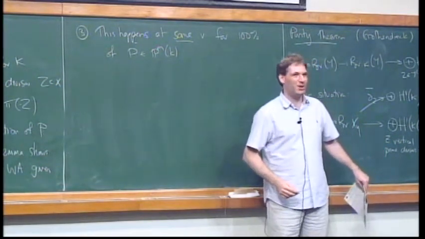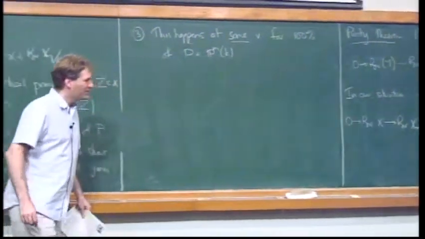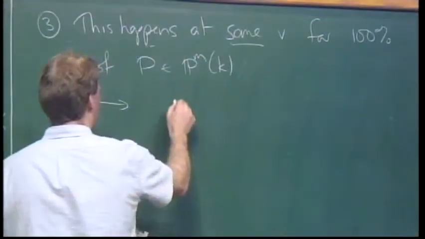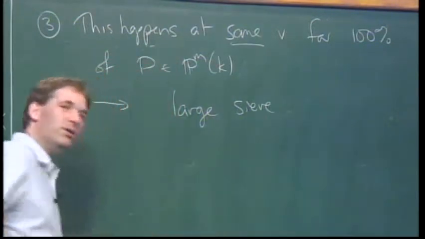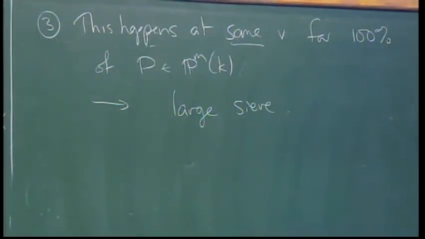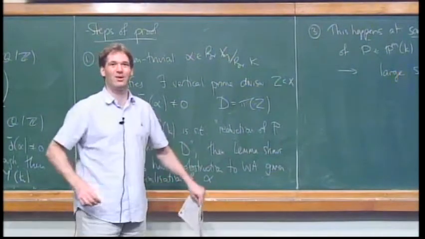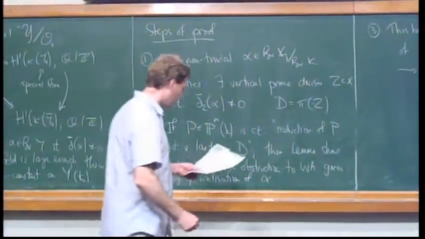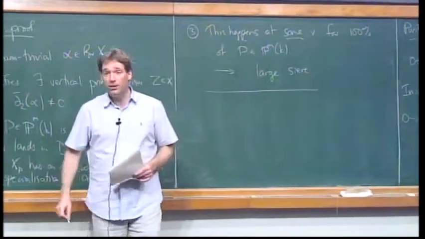Now, apparently, my analytic colleagues tell me that's not really a proof. But it sort of gives you the right vague idea. This is actually proved using a variant of the large sieve. And please don't ask me about that. It's worth saying that the property really depends on this D being codimension 1. As soon as you have codimension 2, then you're trying to land in something that just only contains 1 over p squared of the points, and then that doesn't happen very often. Okay, so that's how the proof works.